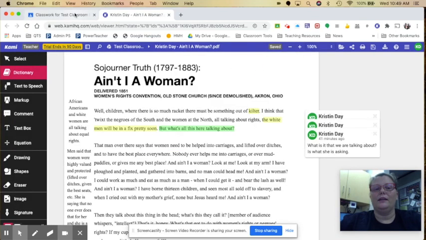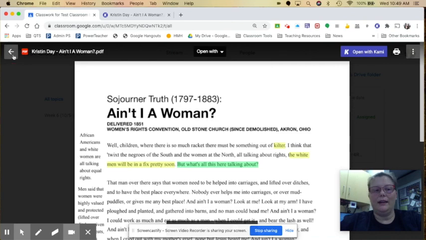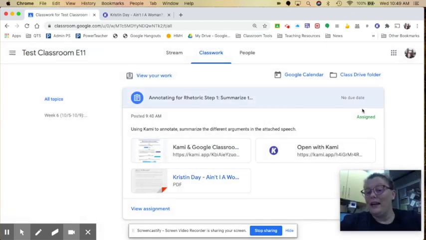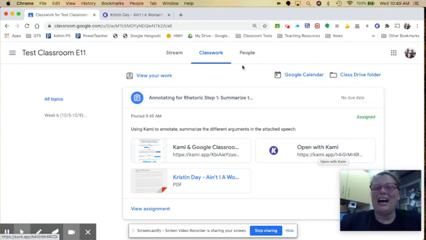Okay, now the reason you can open with Cami again, if you'll notice, it's back to being assigned. Once you've turned this in, we're going to return it to you. And then going forward, you can add the new annotations to the same document. If you never turned it in, well, I'd suggest you go back to step 1. Or if for some reason it's marked as turned in, email either Mr. Crow or myself, and we will return it to you so you can do this next step.